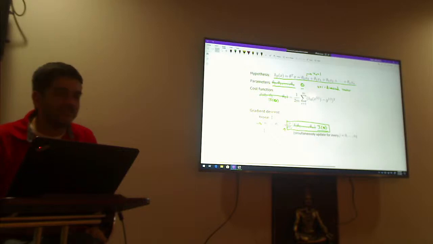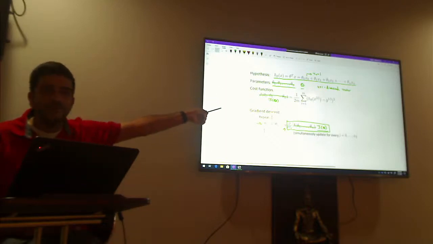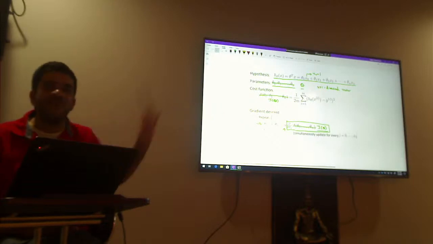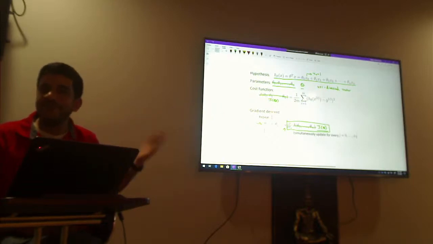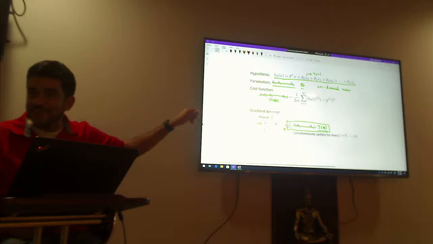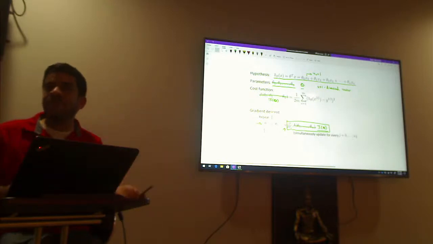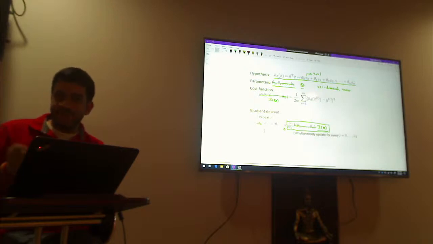Then what we are going to do now is calculate the cost function. So earlier, how did we calculate the cost function? Same equation. Earlier, the cost function was J of theta 0, theta 1. Now we just expand that to theta n, and it is represented as J of theta, which is equal to, what is the formula? 1 by 2m sigma 1 to m. Don't put n there. I see a lot of people interchange m and n. Once again, what is m? What is n? n is the number of features, and m is the number of samples.